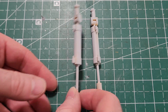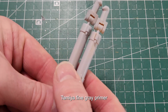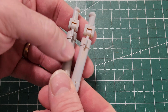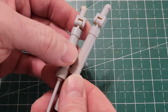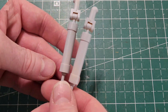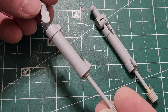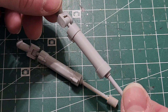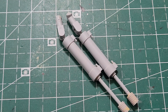So I've gone and I've shot these with some primer. There's a little bit there still, so I'm going to have to do a little more sanding. Possibly a little bit of putty in there to see if I can get it smoothed out so you don't see any seams on these actuators here. And I think I've gotten it down pretty good there. Not really seeing anything. They're looking really clean, and anything that is there will probably be covered up by paint.